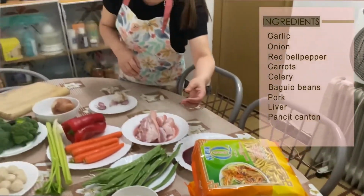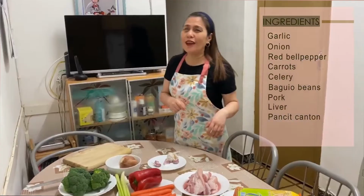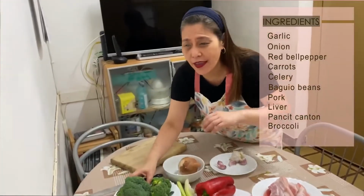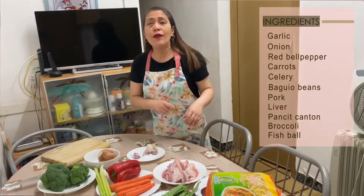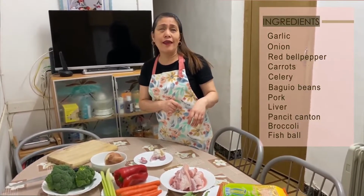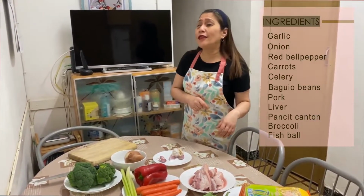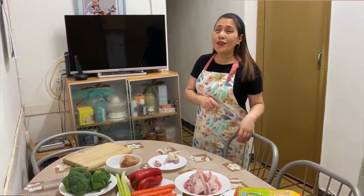I actually have 750 grams of pancit canton. Each pack is 250. And of course, the broccoli and the fish balls. We will also be needing water, and of course black pepper later, and the oyster sauce and soy sauce. So those are the ingredients that we'll be needing for our special pancit canton.